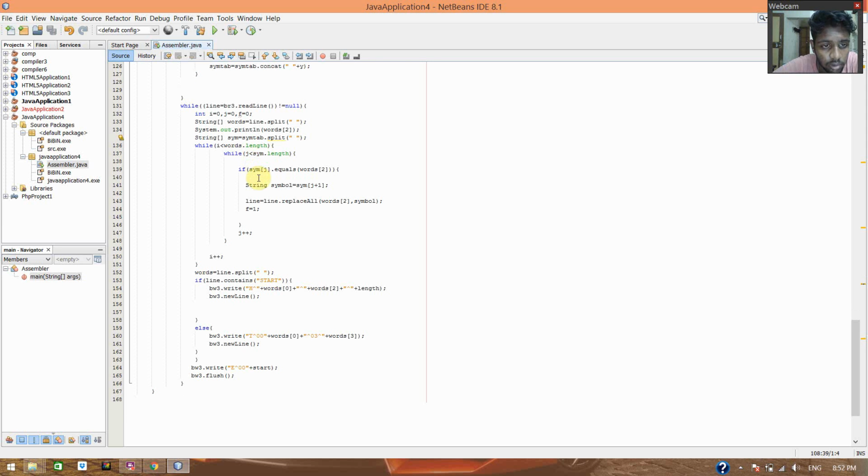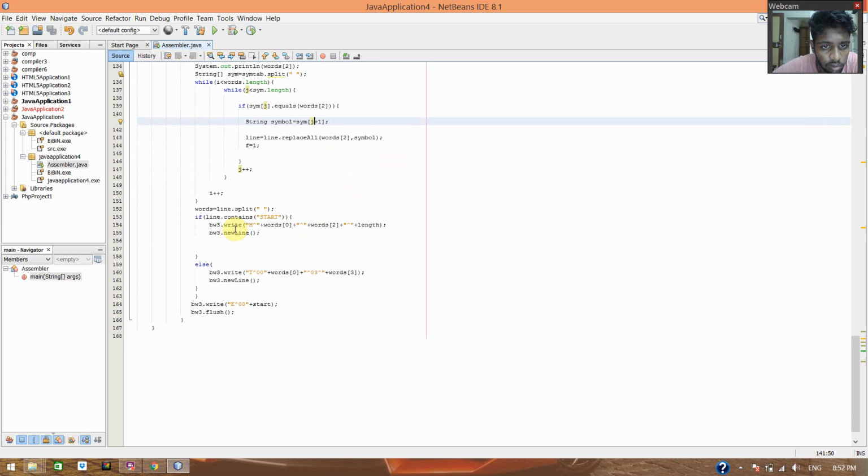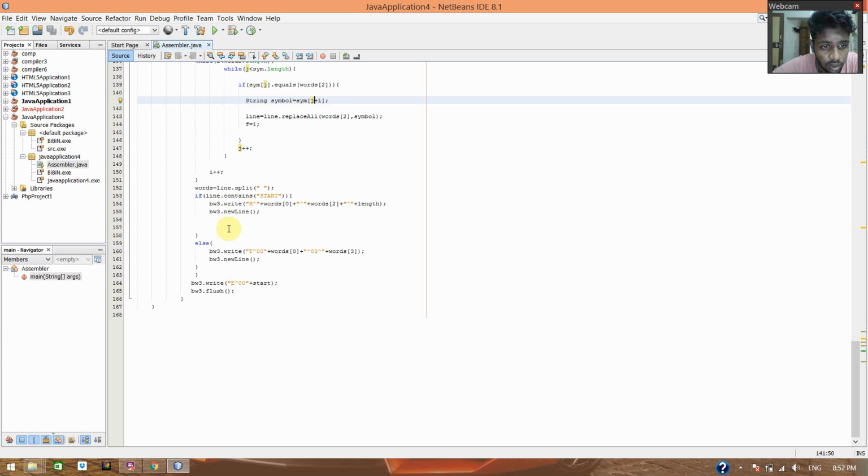If that statement was true, it goes into the loop and executes this command which I have written here: string symbol is equal to symj plus 1. And then it replaces all the symbols. This program also checks whether it contains start or not. If it does, then it goes in and writes the output for this file.